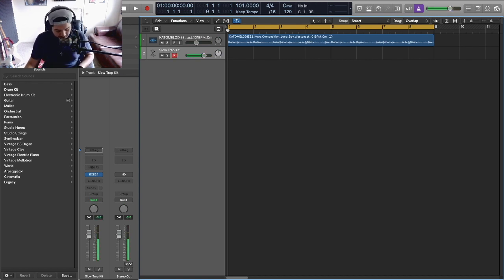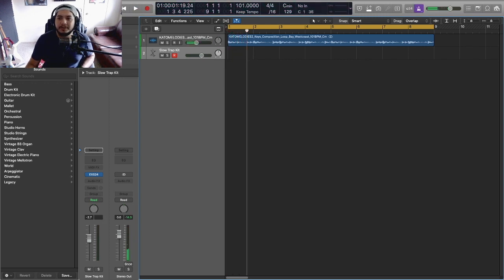I have my keyboard down here. Go ahead and turn down the snare a little bit. So we always want to start with the snare. Make sure to turn on your metronome while recording. That helps. And then also that's a count in, so it gives you 4 counts to start.